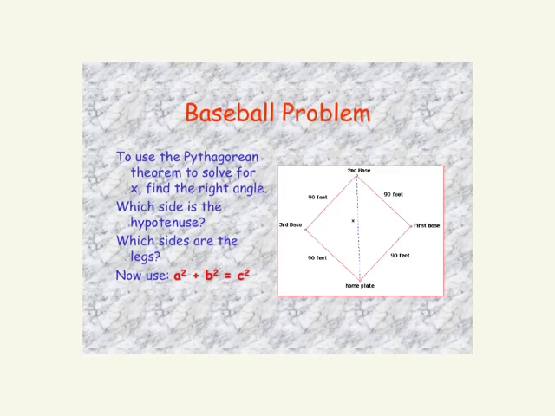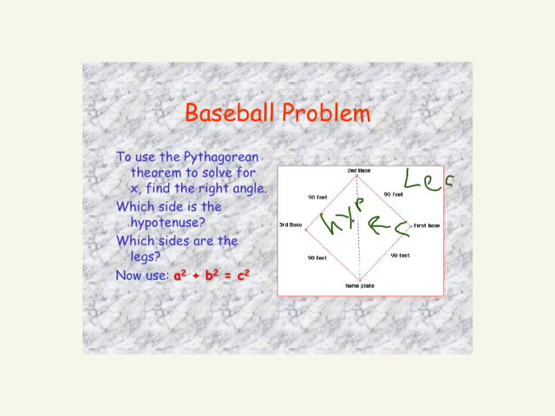Well, to solve this problem, we can use the Pythagorean theorem, because if we draw a straight line from home plate to second base, we have created a right triangle. First base would have the right triangle on it, as you can see. It would have the 90-degree angle. So with our right triangle, the side opposite of the 90-degree would be the hypotenuse.